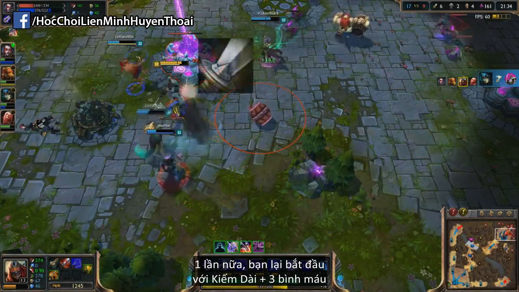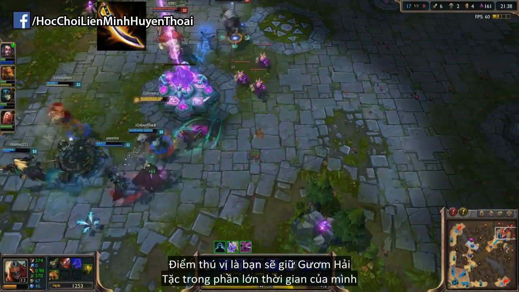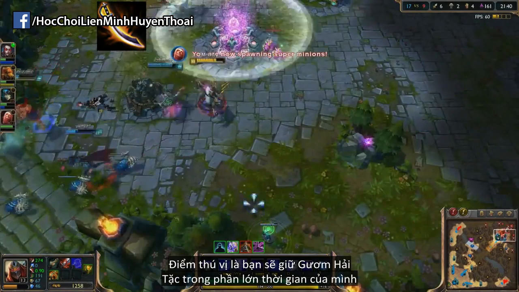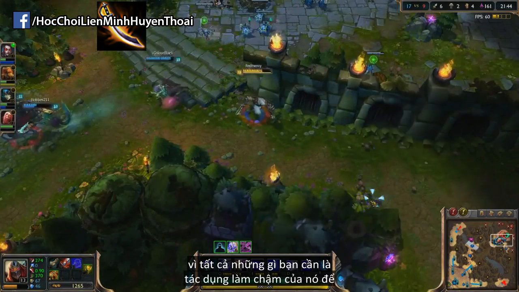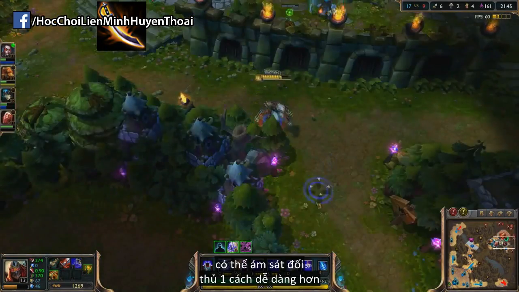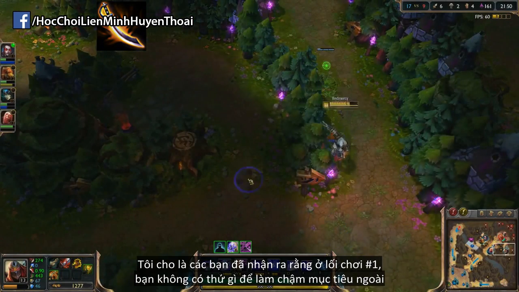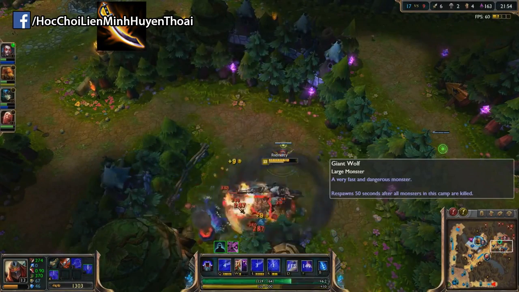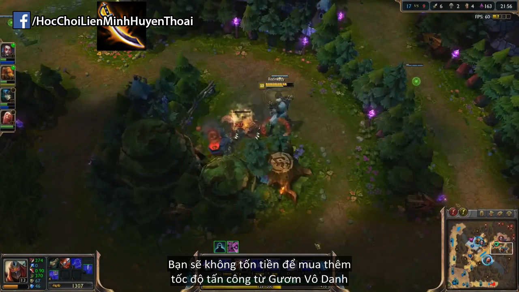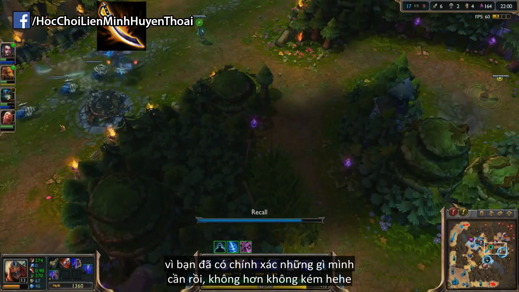So again, you start off with a longsword and 3 pots, but this time you want to finish it into a cutlass. But the thing that's interesting about this build is that you're leaving it at the cutlass for the majority of the build, because all you're doing with this one is getting the slow effect from it so that it's even easier to assassinate your opponents. Since I'm sure you realize in the first build you don't have anything to slow your target other than your Shadow Slash ability, and you're not wasting gold to get the attack speed portion of Blade of the Ruined King, so you're simply getting exactly what you need, nothing more, nothing less.